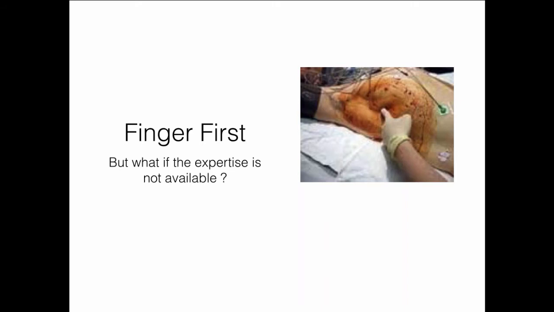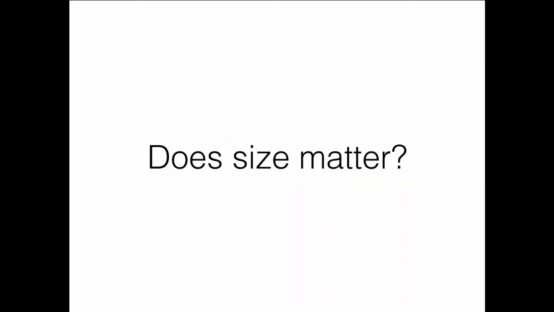If you just cut a hole in the patient's chest and you've not got positive pressure ventilation and you don't put a chest tube in there, then you've basically created an open pneumothorax, and that's probably not ideal for the patient. And obviously there's many of us out there that won't be trained to do RSI or finger thoracostomies within our normal scope of practice. So I think finger first definitely, but let's be honest and realistic, it's not always going to work. And then we're going to have to talk about size.